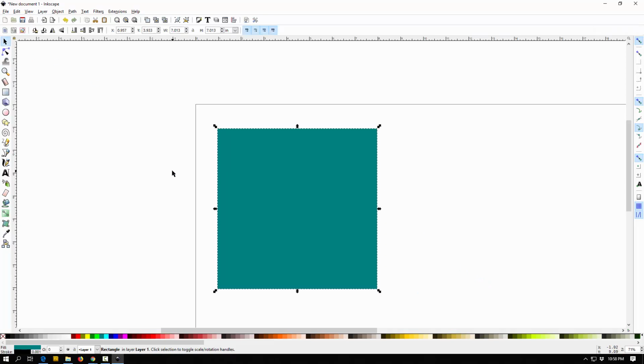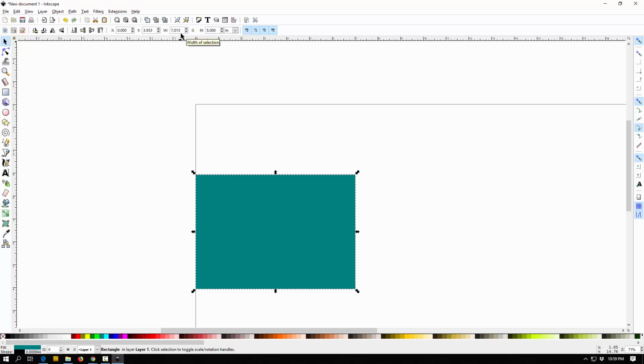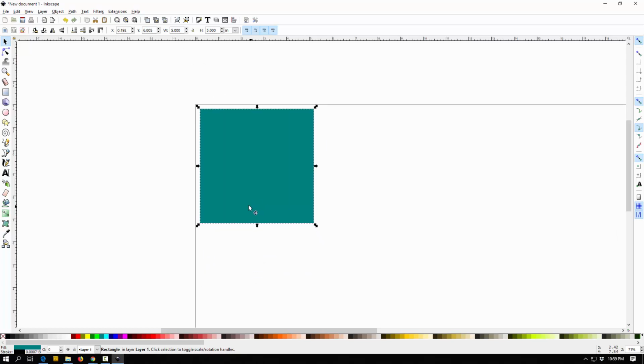Now if I want to make this an exact size, I can always go back, click on it, up on top, there's 4 numbers up here. The X and Y number tells you where this is on the page. For example, if I set this to 0, it's going to jump right to the edge of the page. These 2 numbers, the W and H, I'm sure you can guess, stand for the width and height. And right now they're exactly the same because it's a square. So if I wanted to make this a 5 by 5 square, for example, I could just click on one of these, set it to be 5. Now it turned into a rectangle, make the other one 5. Now it's a 5 by 5 exactly square. So those squares, I know, pretty exciting.